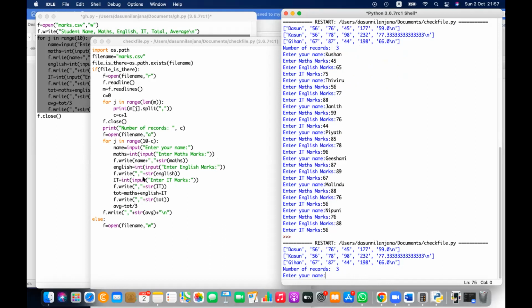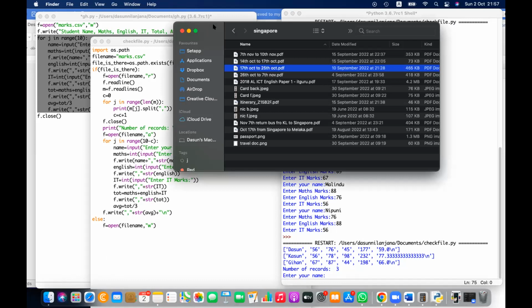The other records that I have entered, isn't it written? Open the file name for appending, this is after the closing. Enter your name, Max, right. Okay, why are there no records?